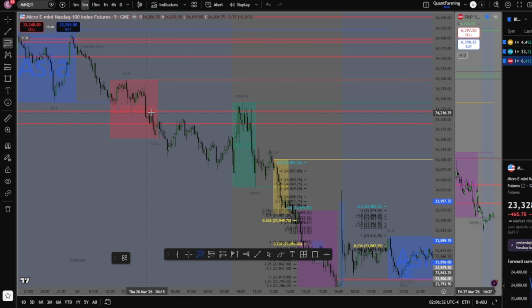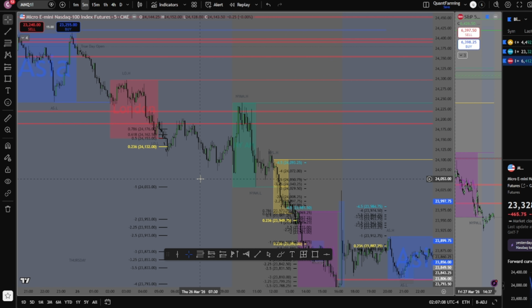Now I always draw out the first 5-minute range that London creates. And in Thursday's scenario, it would be this first range on the 5-minute chart. You could see I take the Fibonacci tool up here. And if you need the settings for that, I'll show you it right now. I usually take it from the wick to the wick, and these extension levels tell me where price is headed.